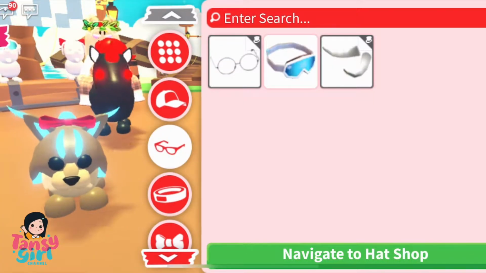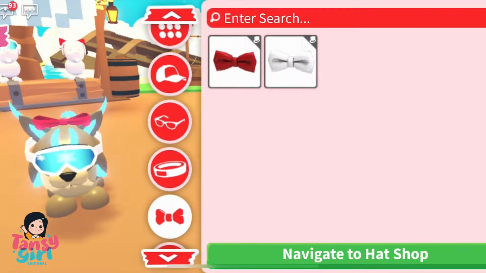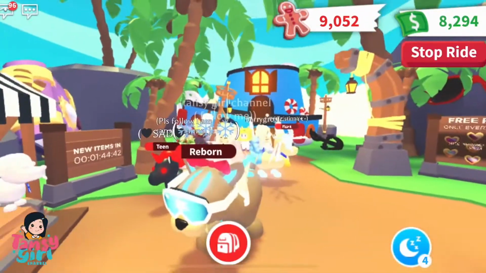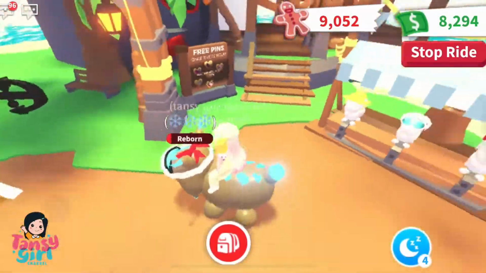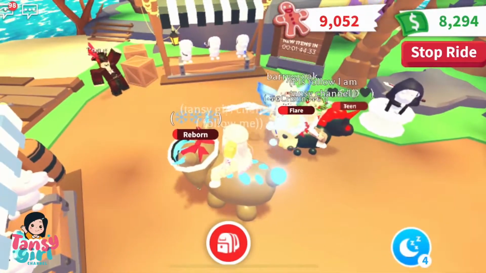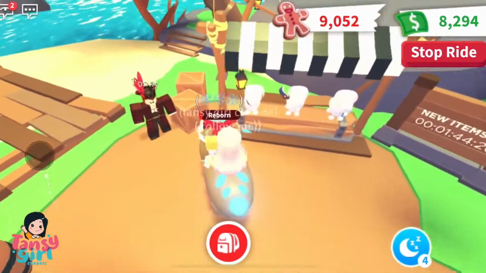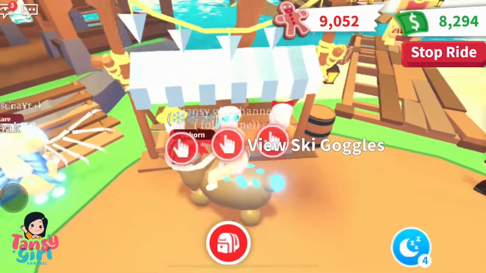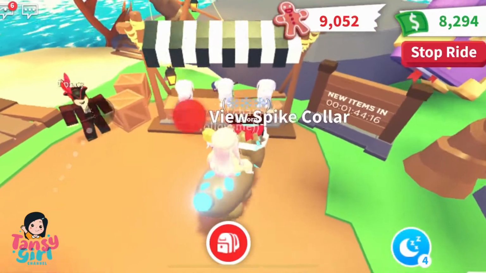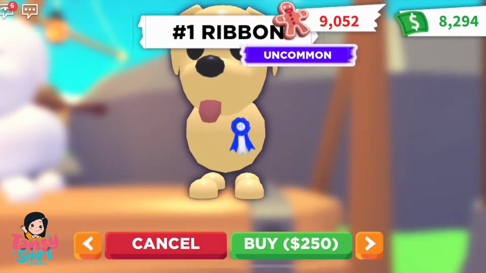Whoa. Look at it. Especially the glasses, they look really cool. Why does this person keep following me? Wait, oh, they just grabbed a free pick. Which one do I still want? I still want more accessories. This rain hat and this medal. This is a medal. Hashtag one robot.